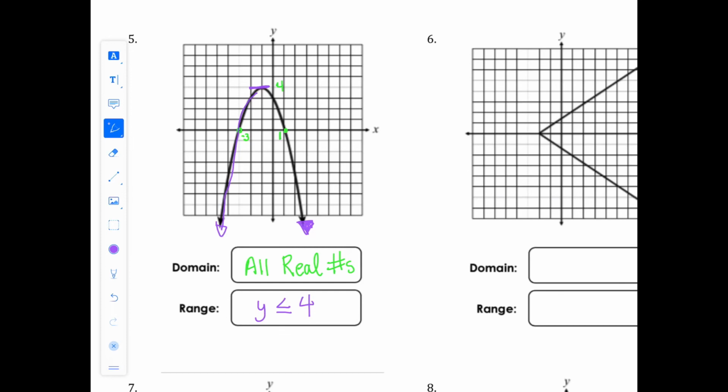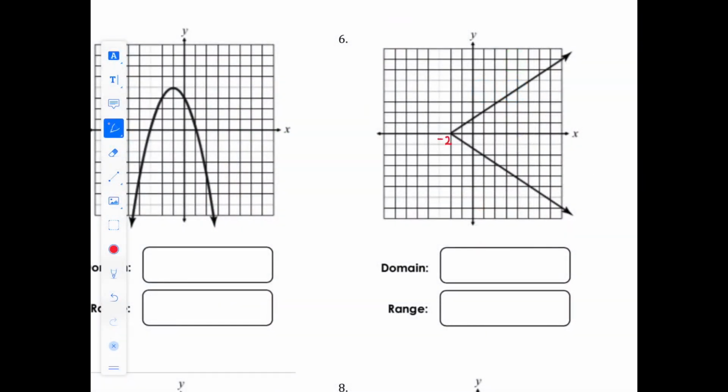Now, if we took our vertical line and we dragged it across this graph, it would check out. It does not cross that graph in more than one point, so this relation is a function. So looking at the graph in 6, we're looking at all of the x values for the domain, and it looks like they start here. So how would we write that? We're including all of the x's that are greater than or equal to -2.